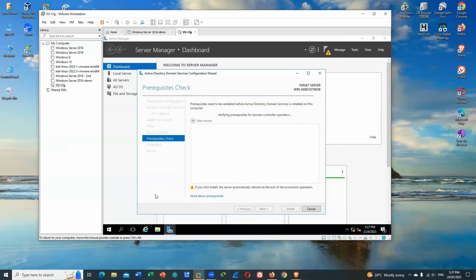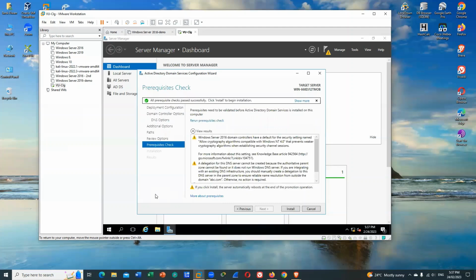What is that exactly? This task will check all the prerequisite checks. If it comes with green, as you can see over here, that means everything in your system is ready and passed all the prerequisite checks. If it comes with red, it's going to give you the error with an explanation. For example, if I didn't put a static IP address, it will come with red and tell you that there is no static IP address.